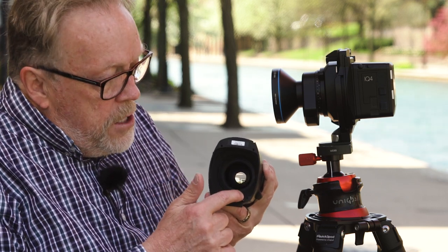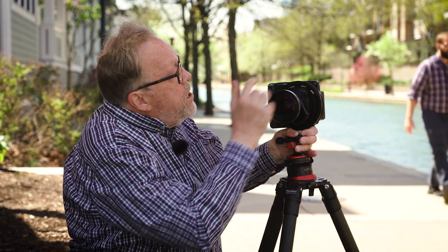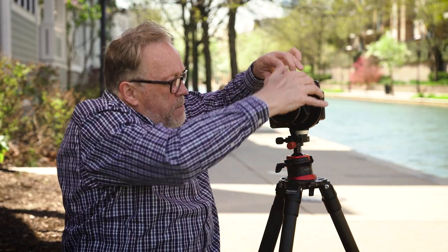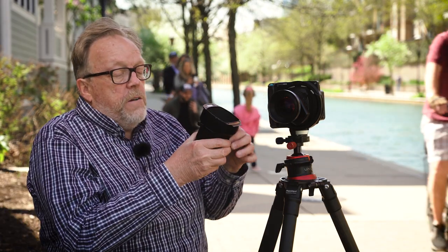Because it's windy and stuff, I don't want to expose the sensor out here. But you can see all the pins here, okay, that register into the electronics and sync into the digital back. There's two clips, one here and one here, and then a secondary safety switch. So essentially you undo those two clips, push this button in, and then pull downwards on the lens and it comes out. And then you put the new lens on, bring down the clips, and everything snaps together, and that's how you change the lens. And the sensor is right there, smack in the middle. There's hardly any distance, probably that much distance between the rear element of the lens and the sensor. So that's how this works. Now there's a focusing knob here.